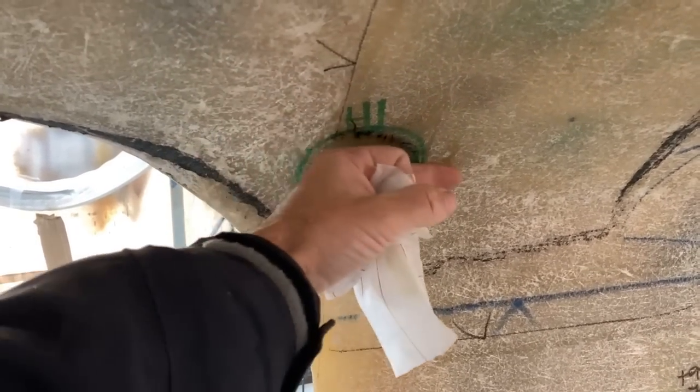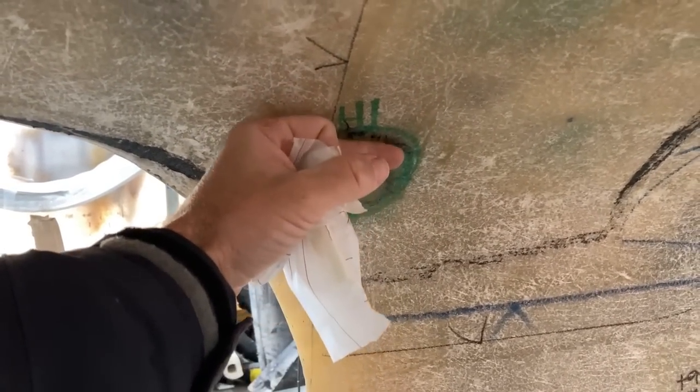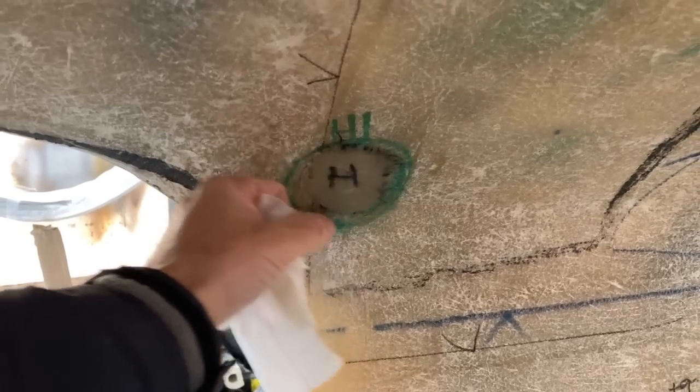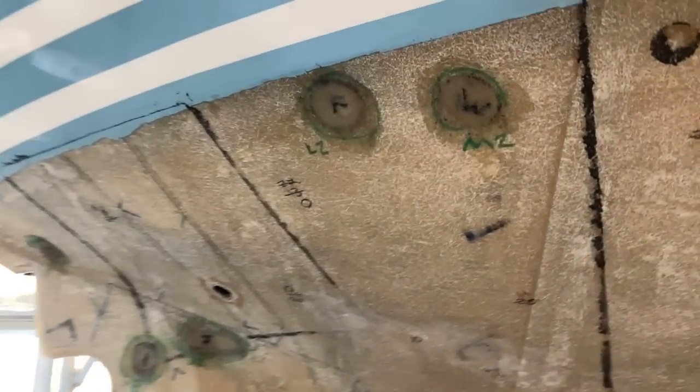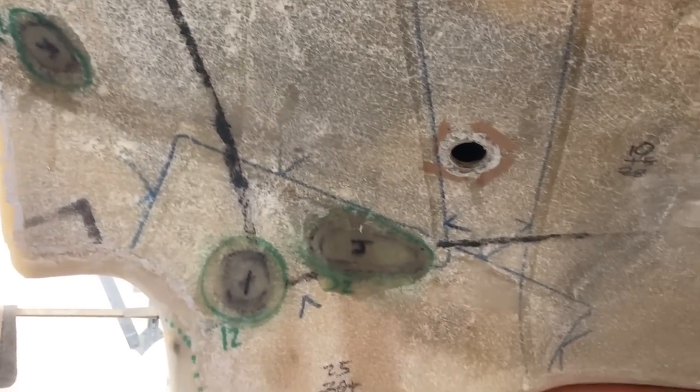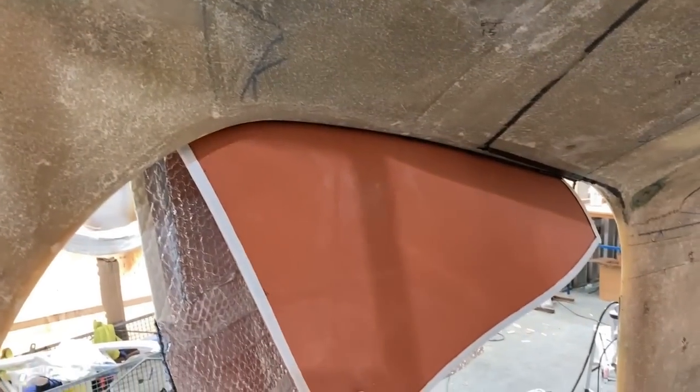Yeah, it's fairly flush. It's just ever so slightly proud at the edges, which is perfect. Just sand those back. There's the ones at the stern. So I've just got all those little repairs done. Can't remember if there's any under this heat mat here. I'm gonna have a look in a minute.